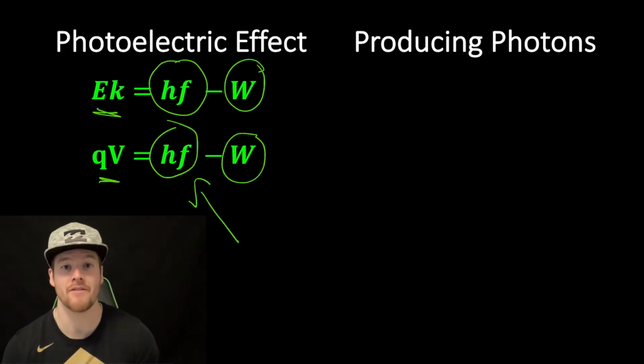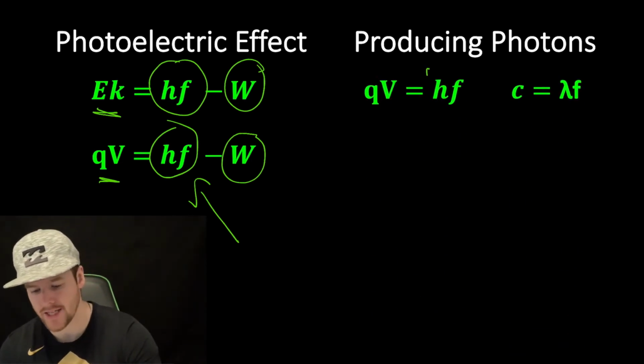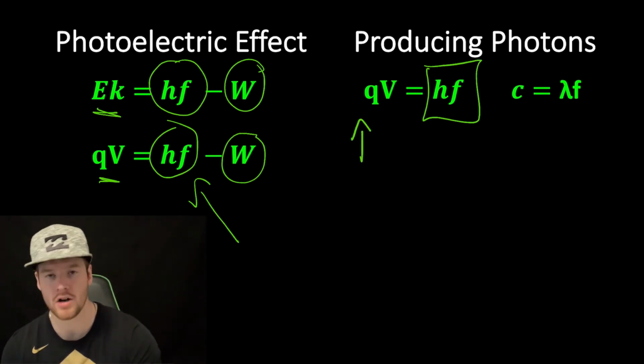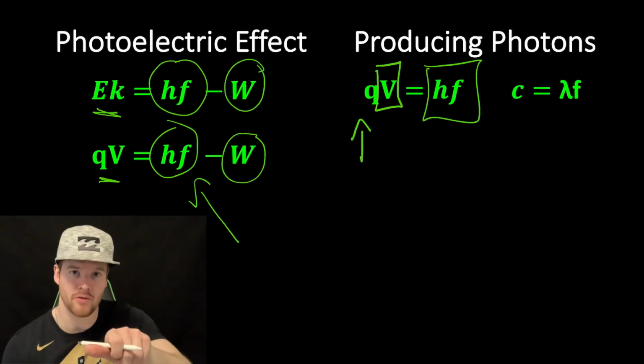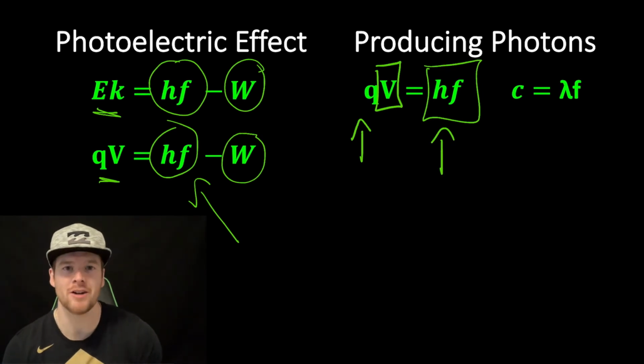So we need to know if we have enough energy to make that photon. So we're going to look at this equation here, where again, this hf is the energy of the photon we're going to be producing. And the QV, well, the Q, that's the charge of that electron coming in. And the volts is going to be how much we have to turn up the volts on our circuit to make it so we can make a photon of that much energy, hf.